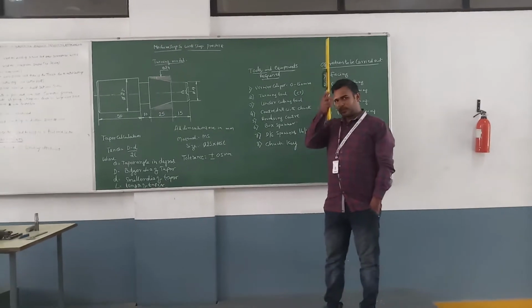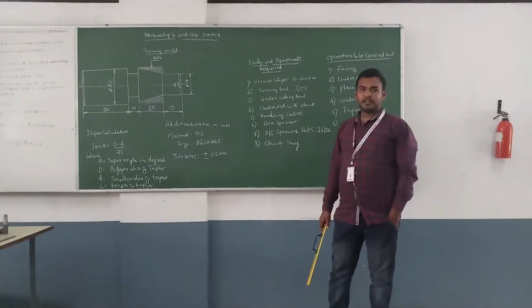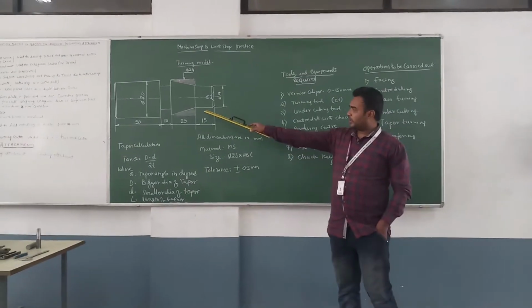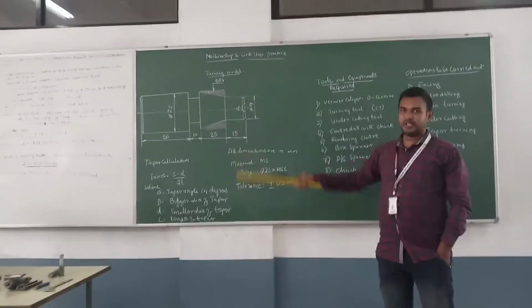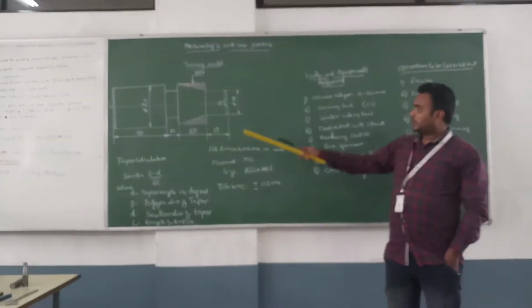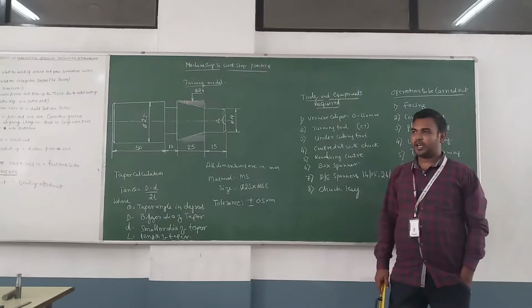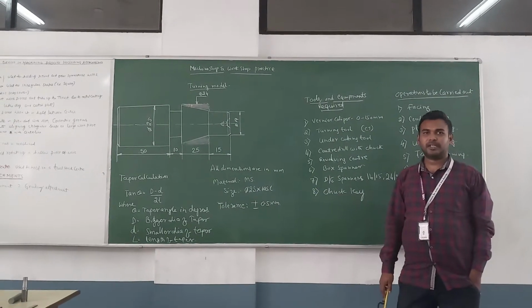Everyone, in today's class we will be discussing the turning model. Here we are performing a turning model. Before performing this turning model, we first have to know that it can be performed with the help of a machine tool. We are going to use a machine tool, that is, a lathe machine.